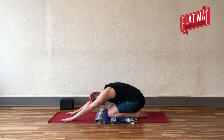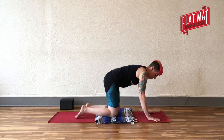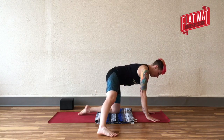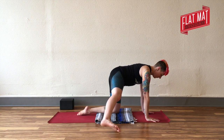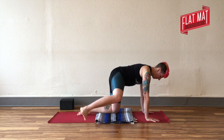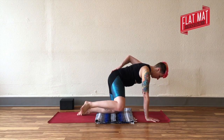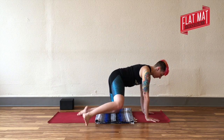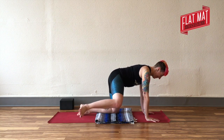That's side one. Hips to heels — take a child's pose for a moment, then switch to the other side. Step your right foot out towards the right. Again, you're keeping your hips basically as they are and using your outer hip to lift your right foot up off the floor. Doesn't need to be a big movement — you can always bend your knee. It'll change the range of motion a little bit because you won't have that full leg length. The outer hip is what's doing the work.